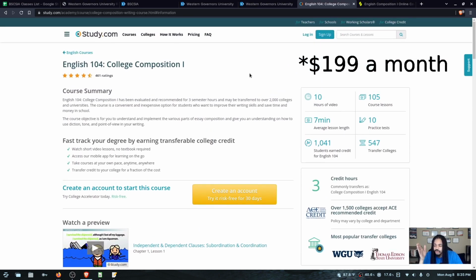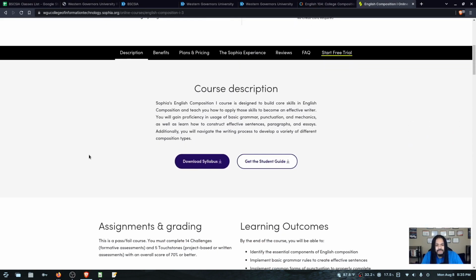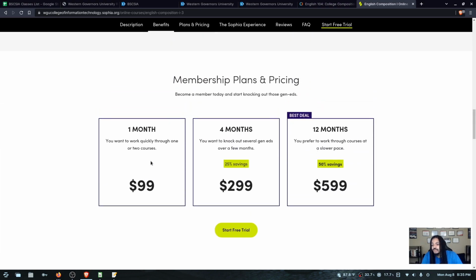And what it is, you can do up to 2 classes per month for that $300. Apparently you can do a maximum of 5, but after the 2 classes, the other 3 classes would cost a little bit more. But the point is you can only do a maximum of 5, period. But that's not the same with Sophia.com. With Sophia.com, you pay, I think, $100 a month. Yeah, you pay $100 a month, and you can do up to 2 courses at a time. But that doesn't mean that you can only do 2 courses. If you finish one of those 2 courses, you just move on to the next course, and you can keep doing it over and over again.